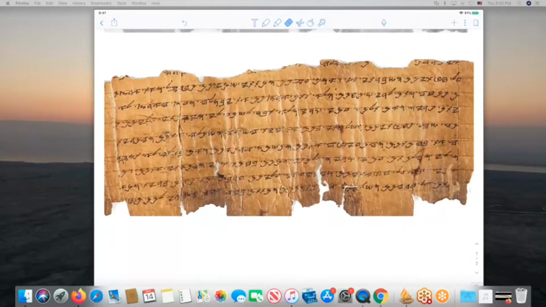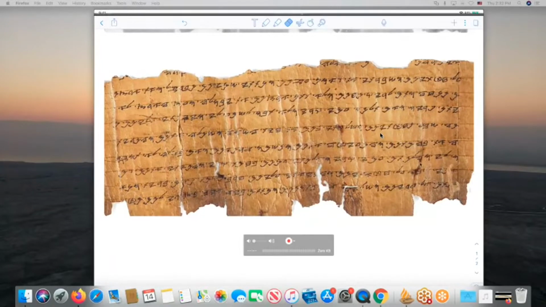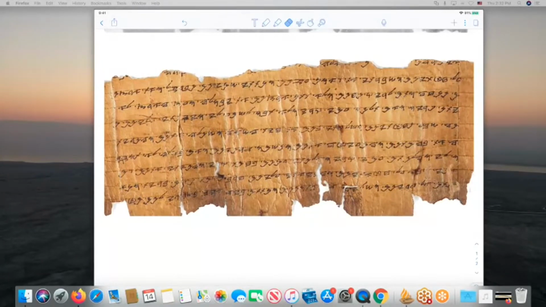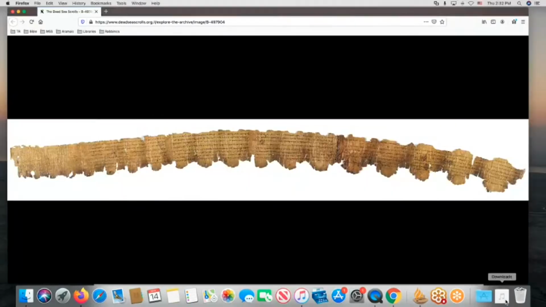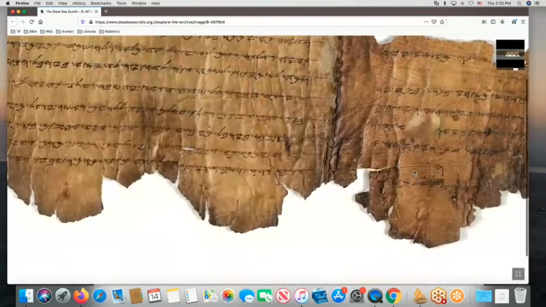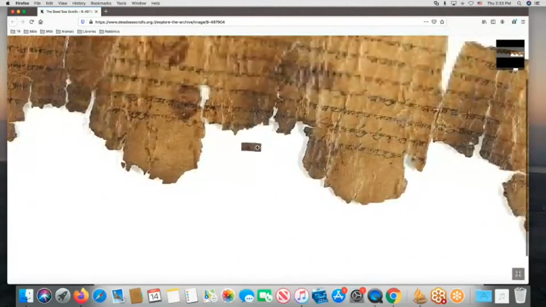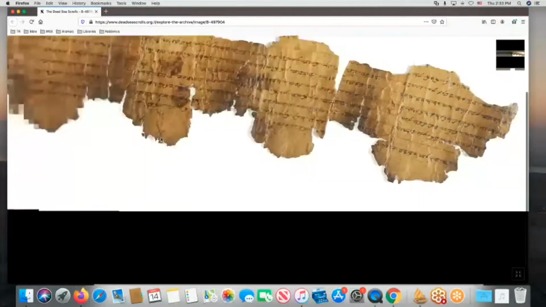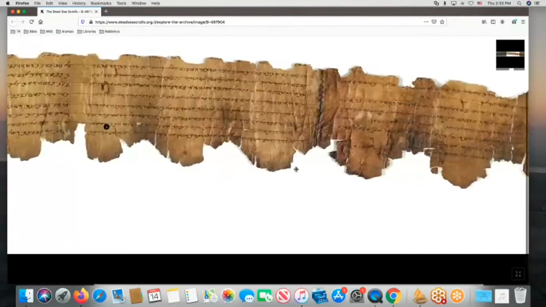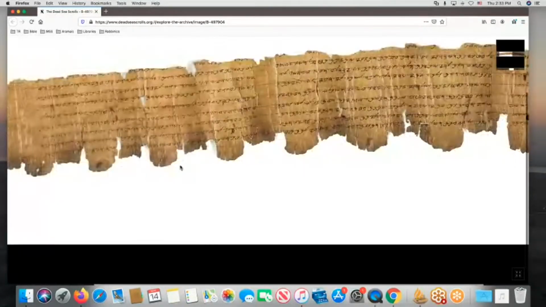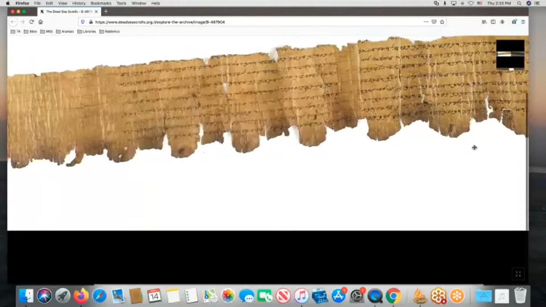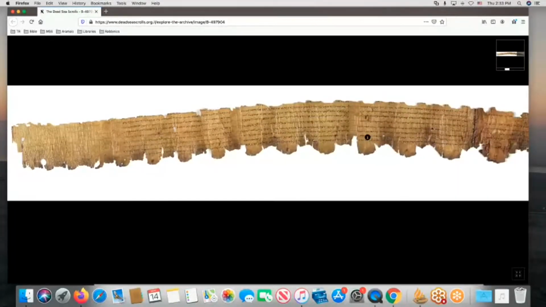11Q1. And I can show you a bigger picture here of the manuscript. You can see how this unfolds, unrolls rather. Really well preserved in the sections that we have here. Sadly, the top half or so of the scroll is missing, so we have the bottom parts of these phrases, of these passages.